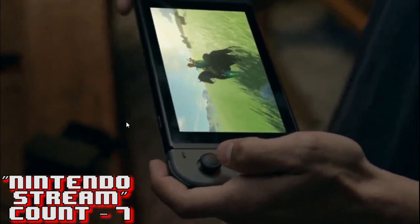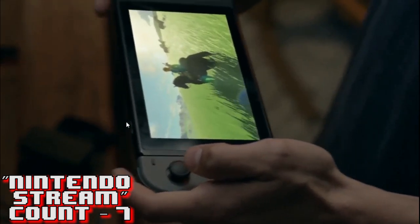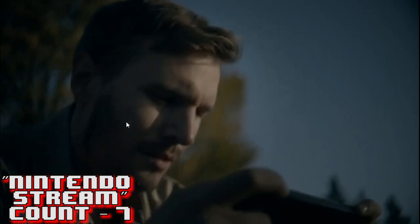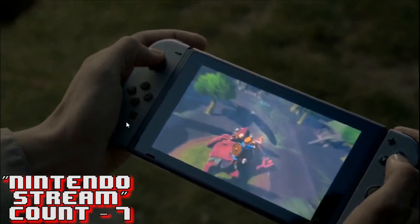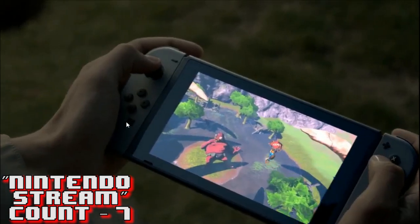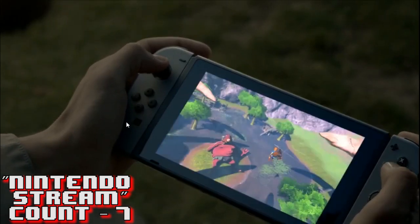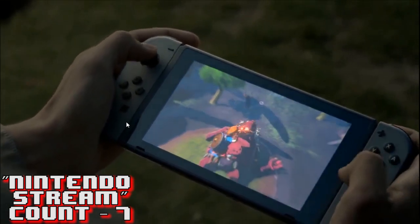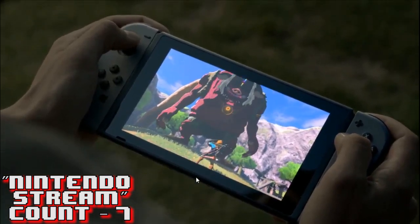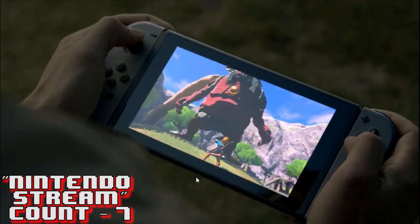This thing honestly looks great in his hand - Breath of the Wild looks amazing in handheld mode. He goes off on his adventure with his dog, and right there he's going against a new type of enemy we haven't seen before - probably a giant Bokoblin or Moblin. He fires a bomb arrow, wakes it up, and you can see the dog jogging around in the distance. The Bokoblin or Moblin wakes up, ready for a boss battle.